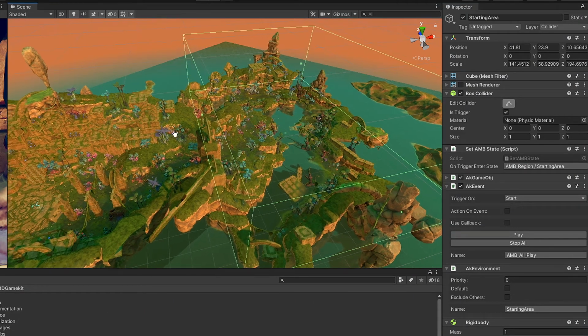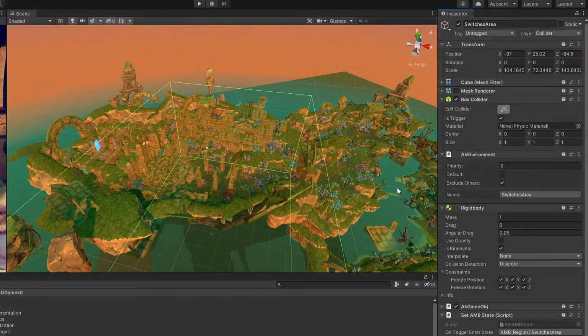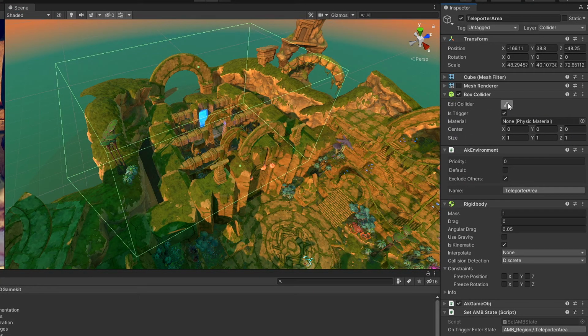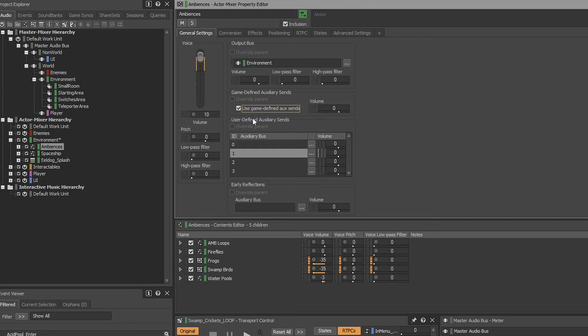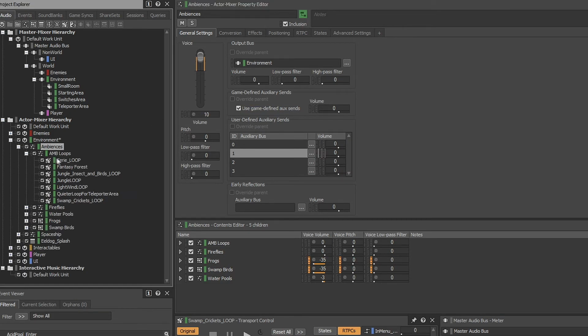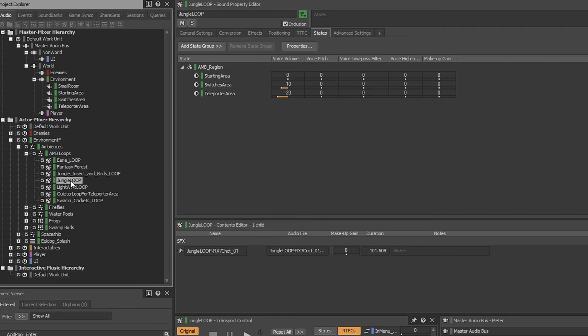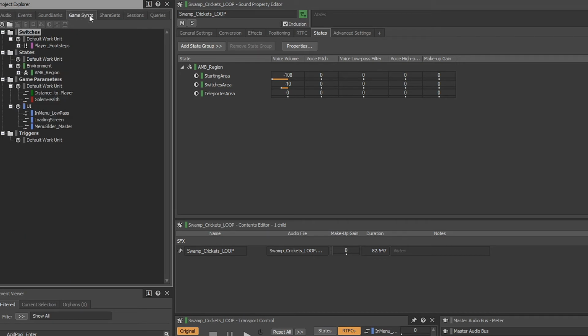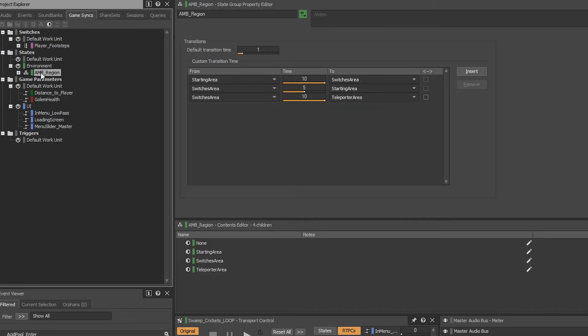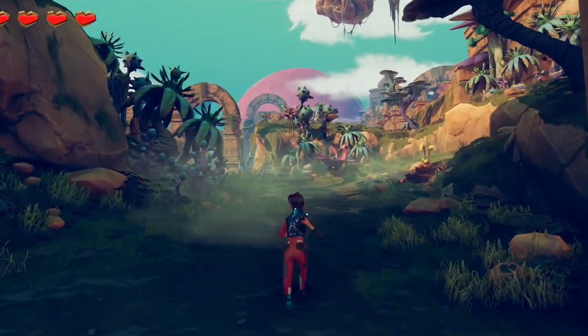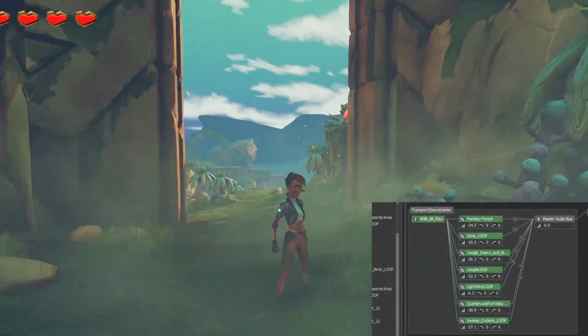Beginning with ambiences, I created objects that contain distinct colliders for each area of the level, so that there are discrete reverb zones via game-defined auxiliary sends. These zones are also used to control the ambiences via states. Different loops are either lowered and subsequently moved to virtual voices, or they're raised to introduce new sounds. When going from busier areas to more quiet regions, I created custom transition times to account for the amount of changes occurring as the player moves from one area to another.